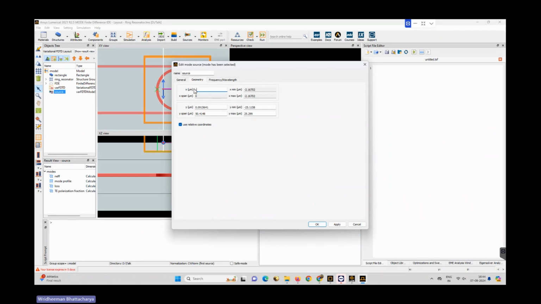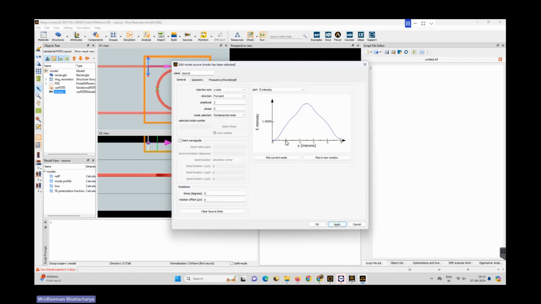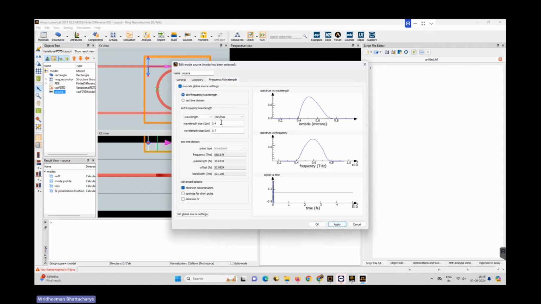So it will be minus 4.5, 3.6, and so if we now do it in current mode, okay, we have to change the frequency.